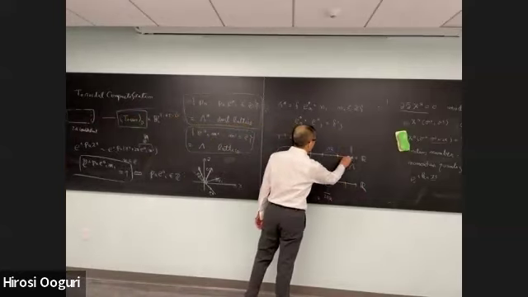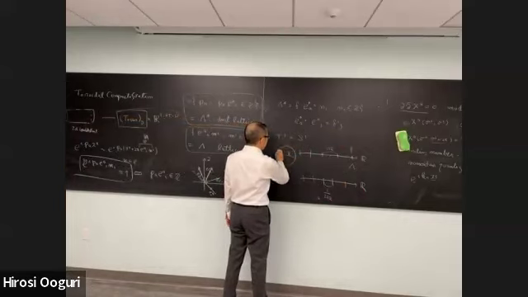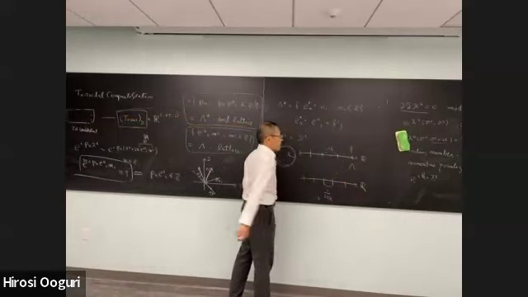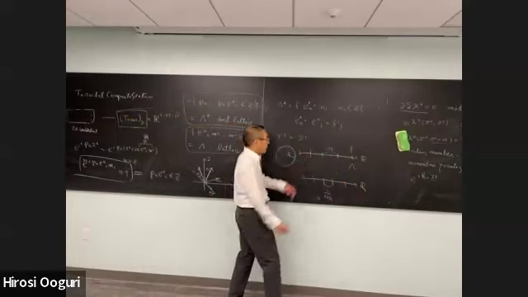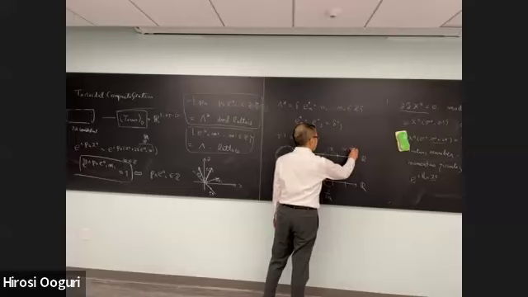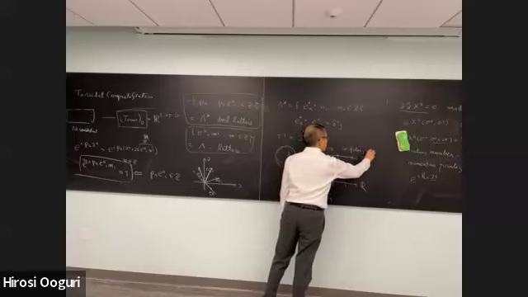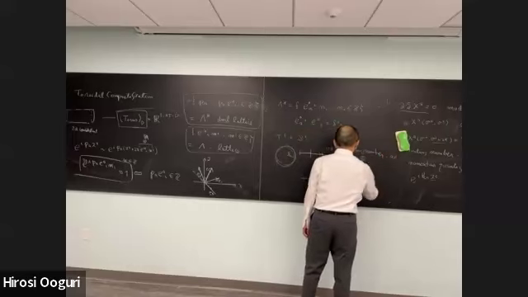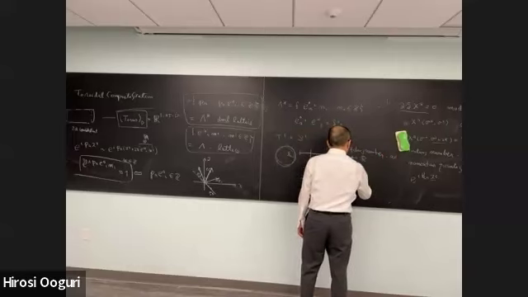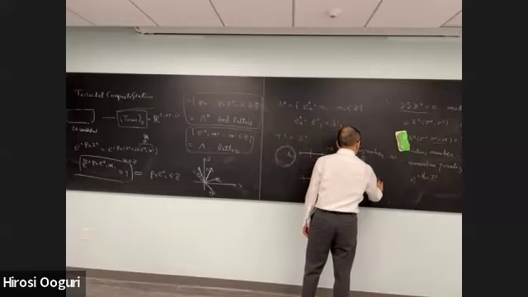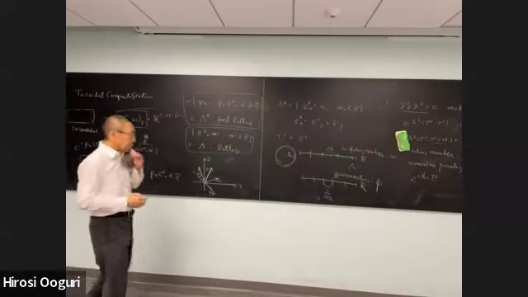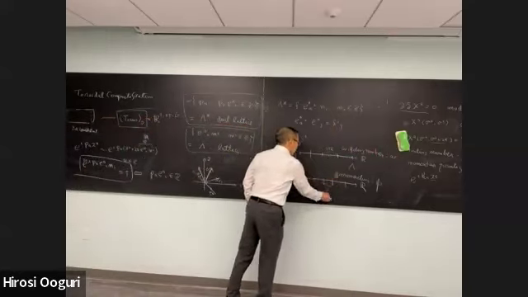So this is a space where winding number lives, because if the string winds around once or twice, it winds around an integer multiple of 2 pi r. Therefore, this is a space where winding number lives. And this is a space where momentum lives. So these are dual features.